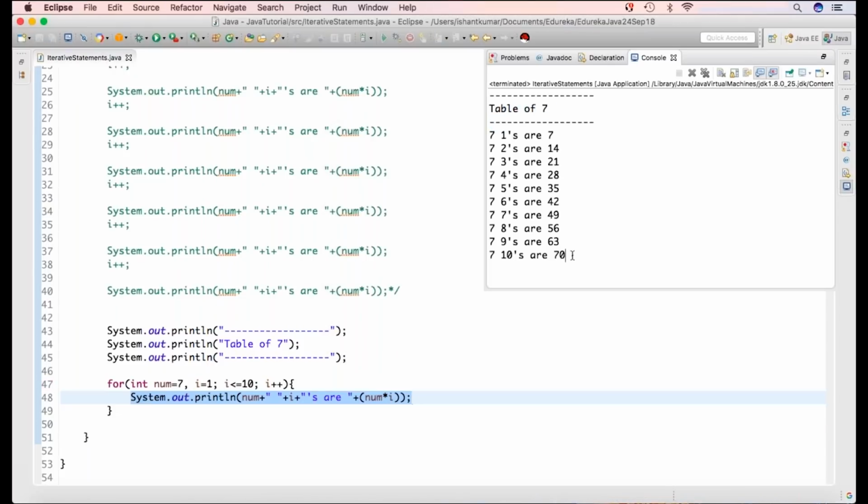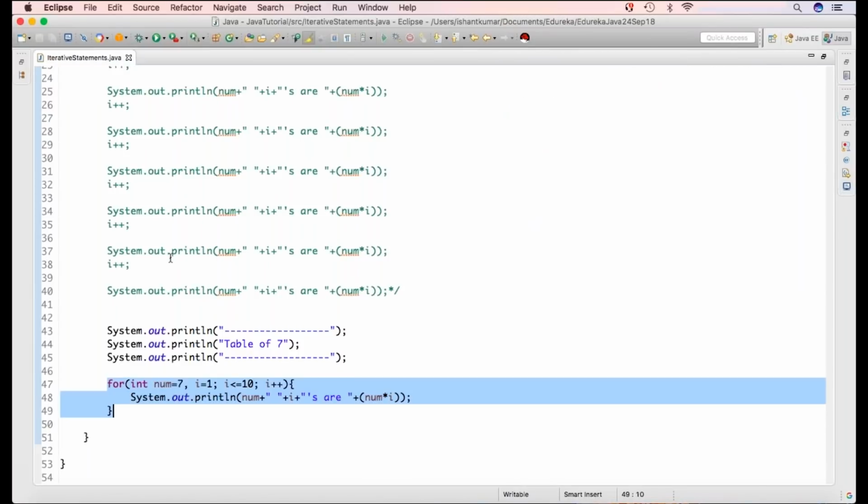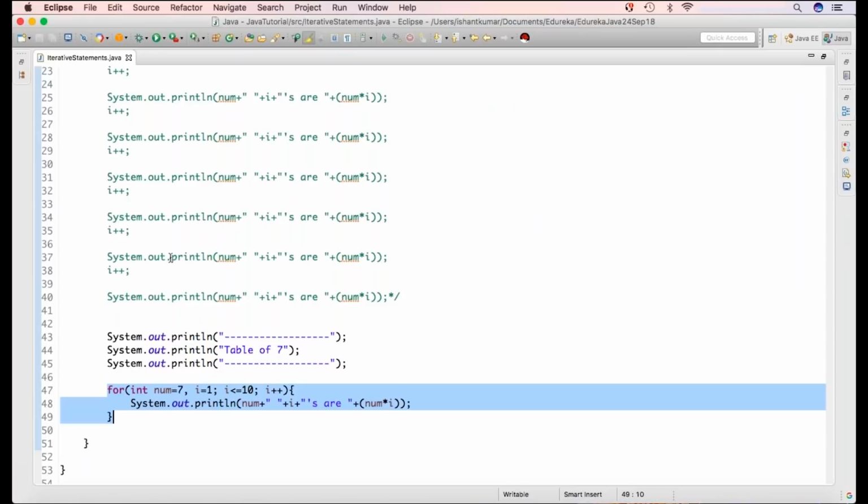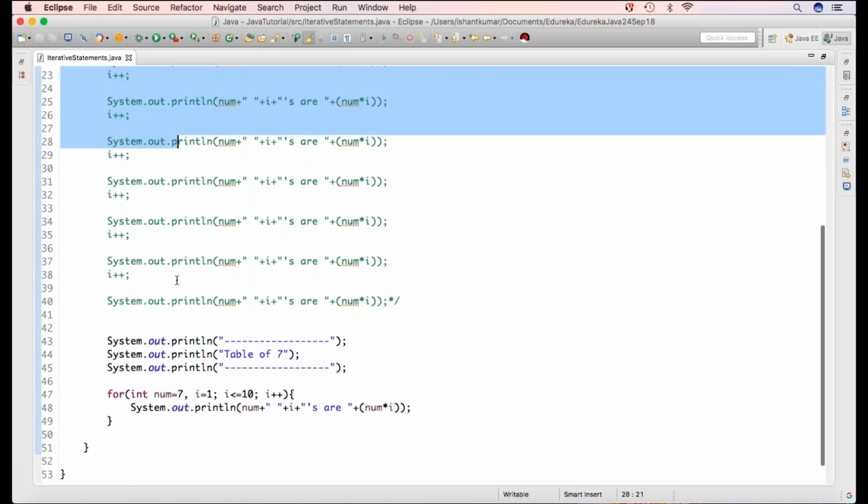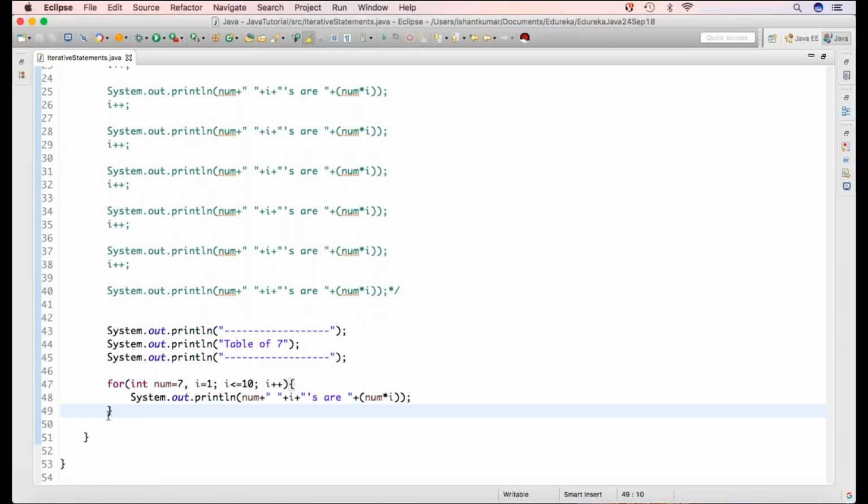So guys, a for loop is a loop by which we are able to execute our instructions in a very neat and clean way. So rather than writing so much code again and again, we actually have just 3 instructions now. So even if you don't consider this brace, right? The way we got the for loop in action, in a similar way, we can have a while loop in action.